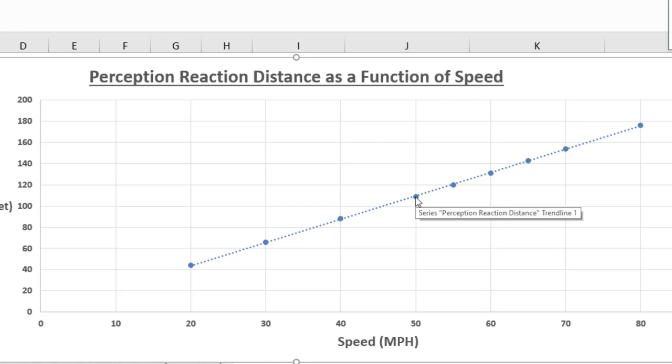It also cuts in half. For every additional 5, you're going to increase by 11. 5, 11, 5, 11, 5, 11, and 10, and 22. And that is what a linear trend line looks like.